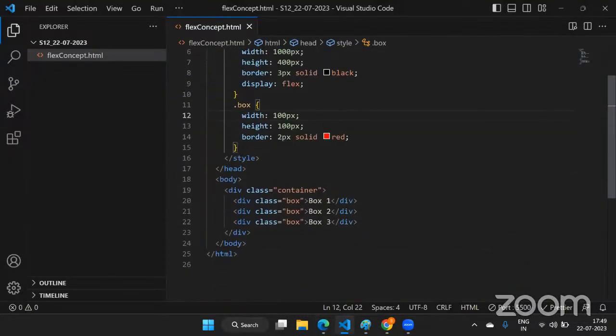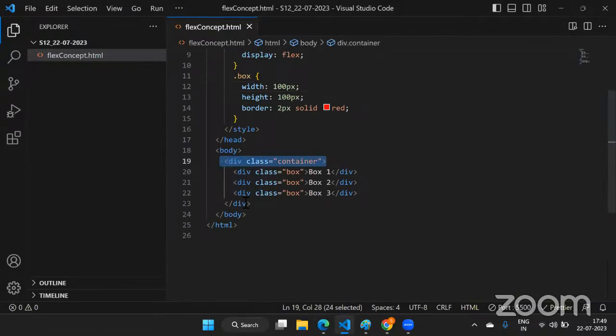Now, inside your flex container, this is our flex container. Inside this flex container, we have 3 divs, right? Now, these 3 divs are called flex items. If we are saying this div is a flex container, whatever direct elements we have inside the flex container, this is the direct child of the container. This is another direct child of the container. This is one more direct child of the container. So all these 3 divs are technically called flex items. When can we call them flex items? Only if their parent is a flex container.